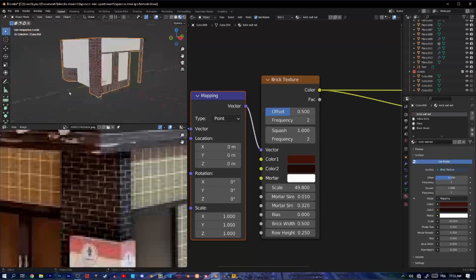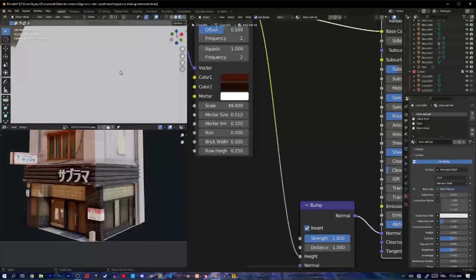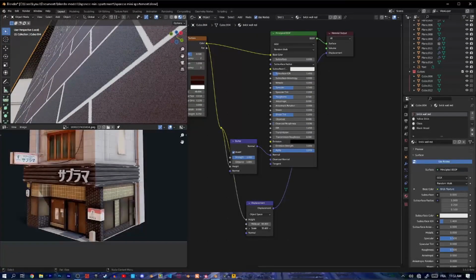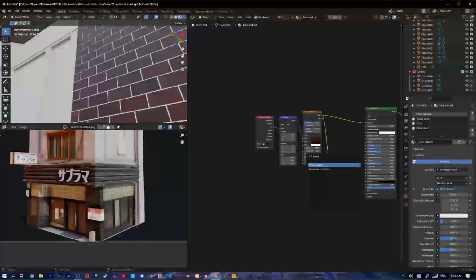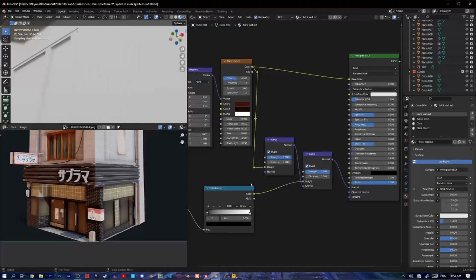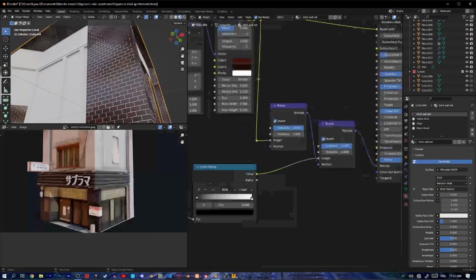And I am adding a bump node, and later on I will add a noise texture with another bump here. As you can see, the noise texture mixed with another bump goes into the height, and we will have something closer to the reference image.